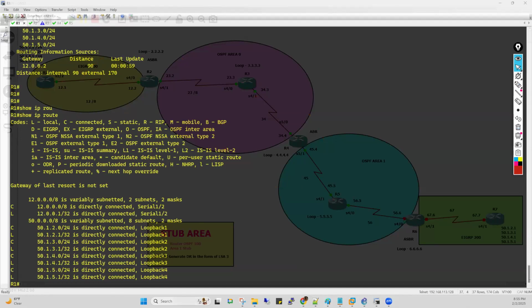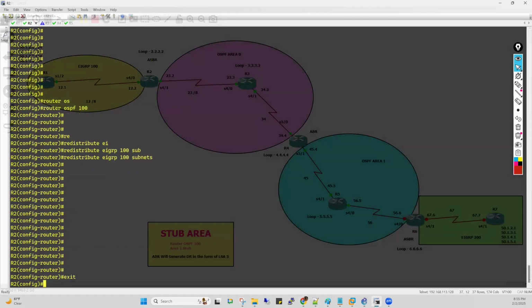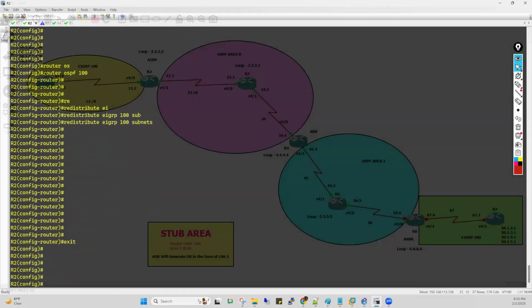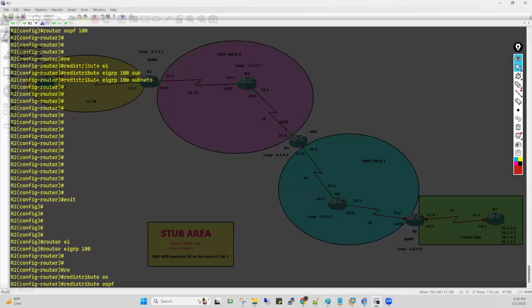Right? So again, on which router do we need to configure this command? We need to configure it on R2, the ASBR. So please remember, redistribution we always configure on the ASBR. Okay. So come on router number 2. What is the command? We are now redistributing OSPF into EIGRP. So I write router EIGRP 100. Now inside EIGRP, we need to advertise OSPF. Clear? So the command is redistribute OSPF. Which OSPF are you using? We are using 100. Done?